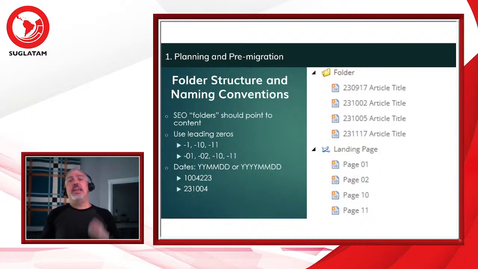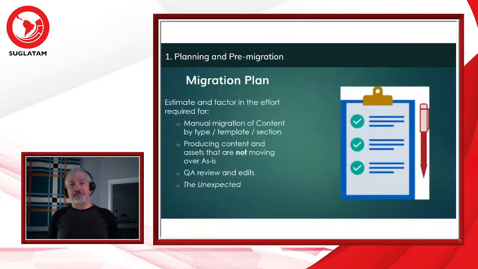If just pointing at the very first item doesn't work, discuss where that URL should go to, or if a landing page with a dynamic listing or some other content is going to need to be spun up to support that. For naming conventions, items that are going to use numbers should have leading zeros to help with sorting. This ensures that 10 and 11 come after 2 and not before it. The same applies to dates. If you go by year, then month, then date, November will come after October and not before.